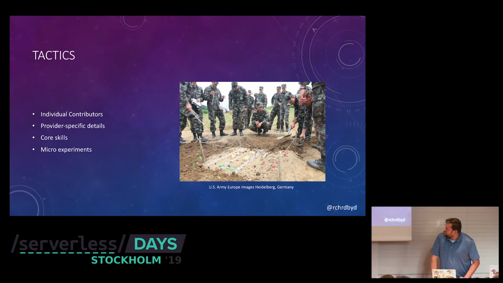And then this also allows us to do what I call micro experiments, where I can spin up a new stack using some kind of infrastructure as code tool or just poking around in the console. I can get access to as much compute as I need, connect that together with a queuing system or notification system, some kind of API mechanism, and play with a few different architectures while I'm still learning.